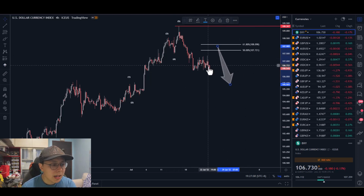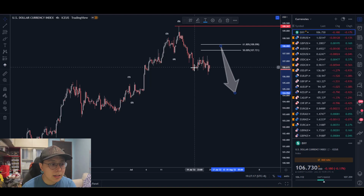I would say if the market were to pull back a little bit more in a very corrective manner, we can at least expect one more wave to the downside, and that would signify a potential weakness in the dollar. Perhaps FOMC is gonna deliver below expectation, or perhaps people get into the trade before the news, but when the news is released, you want to sell it, you want to liquidate a position. So perhaps that might also be the case for the dollar, where we might see a little bit of a push up before FOMC, and when the actual news comes out, people will probably get out, liquidate their positions, and we might see weakness in the dollar, right?